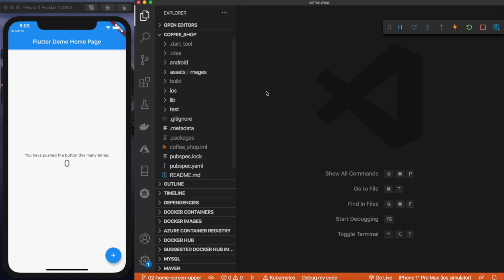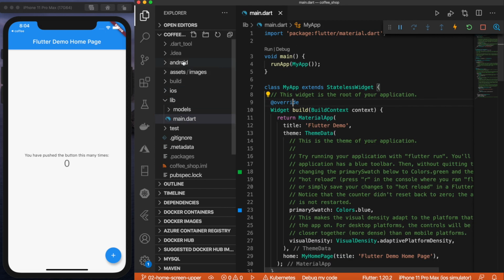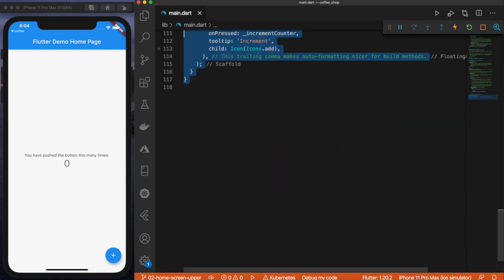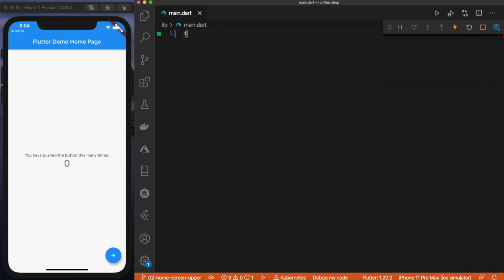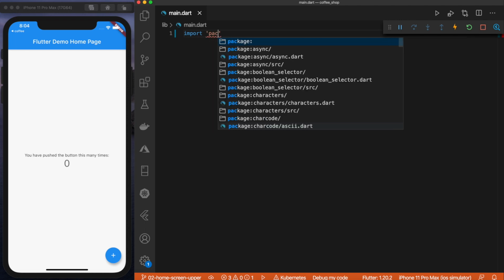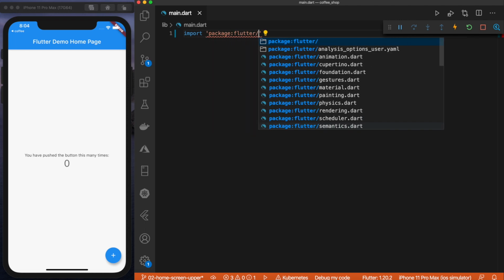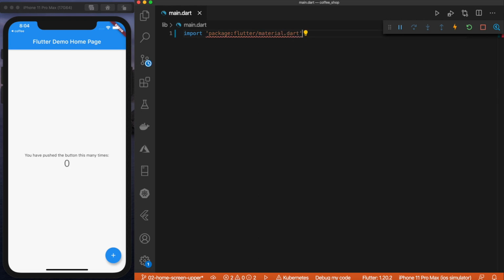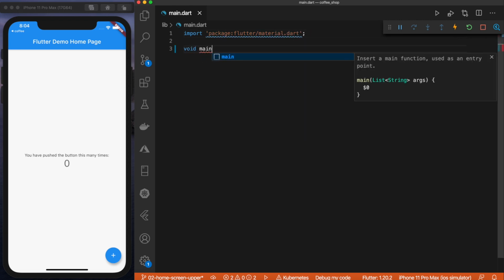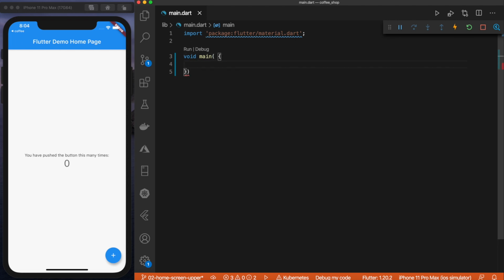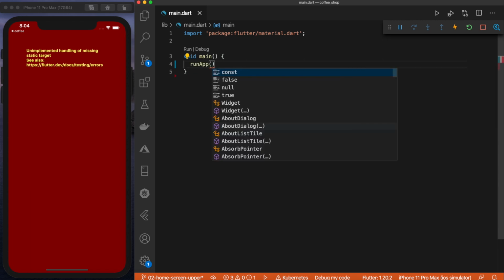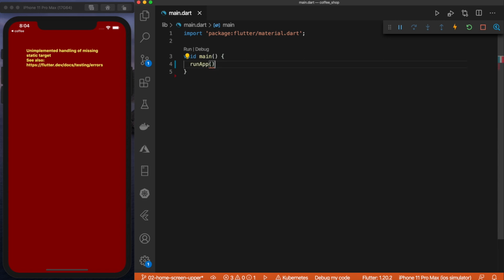So the first thing that we're going to do is code the top part of the home screen. So first off, remove everything from main.dart. And we're going to start by importing the material package from Flutter. After that, let's declare a function main with a return type void. And in here, we need to pass in runApp and then the name of our class. So standard Flutter stuff. Again, MyApp is just the name of our class, which we'll create right now.